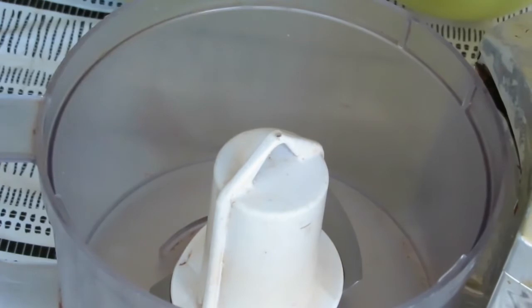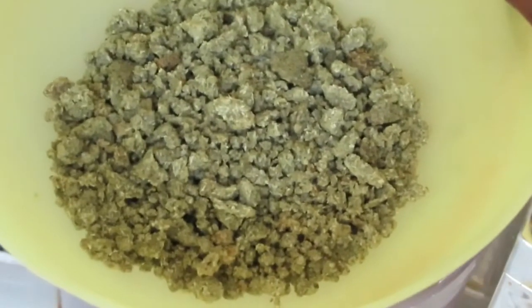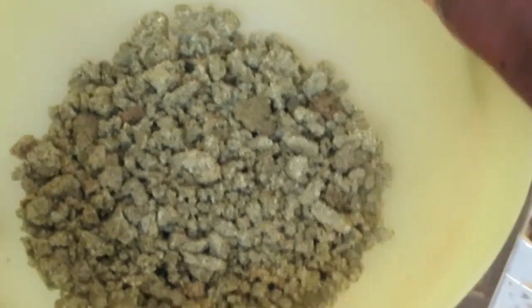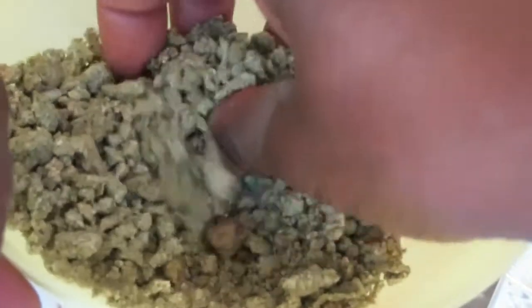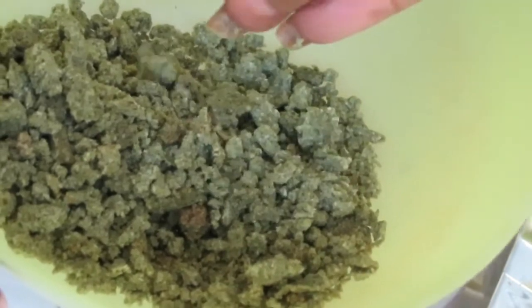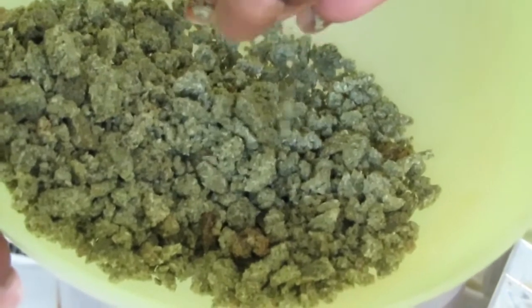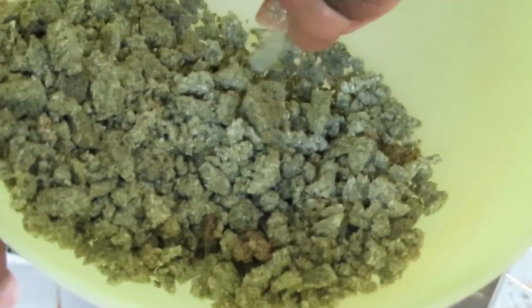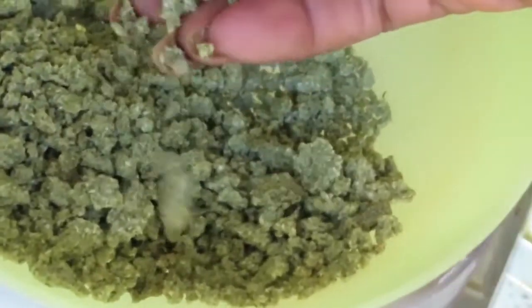Okay, so let's begin. So first of all, for our base, you're gonna need about half a cup of my nice dried pulp. Now this is the dryness, or the particles, the bits from when I make my pumpkin seed milk. And then I squeeze it, I blend it, squeeze it, and as a result of squeezing, you're left with the pulp, and then this is dried in a dehydrator.